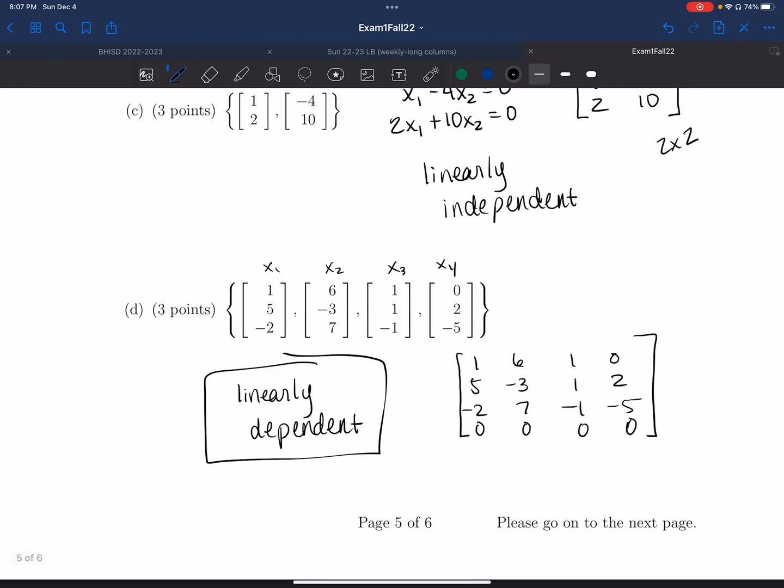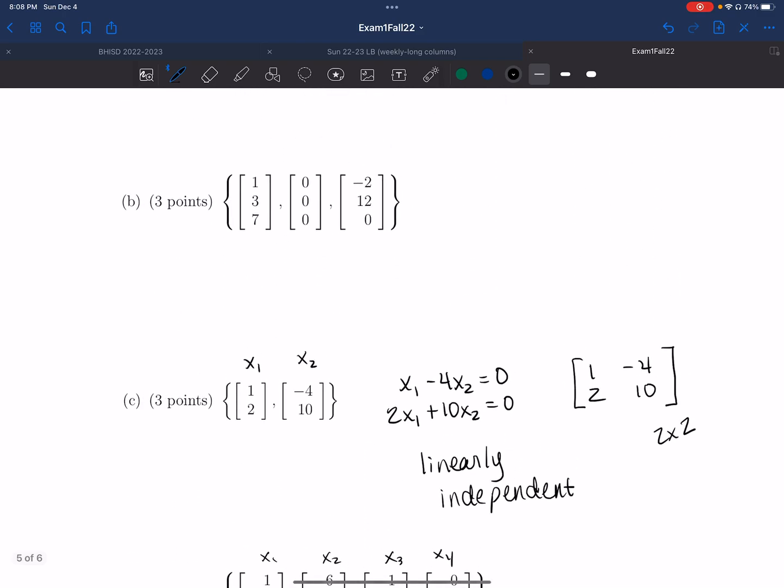D is dependent because that whole fourth row is missing, which tells me it's 0, because lots of times math people don't want to write so much, and there's no sense in writing that zeroed out row, but I know it existed because I needed a 4 by 4. So that 0 row, they don't write it, but it was really there, which means that we made some other row look like it, combined it, and made it go away. Now, B is actually going to be linearly dependent as well, and here's why.